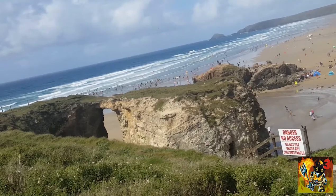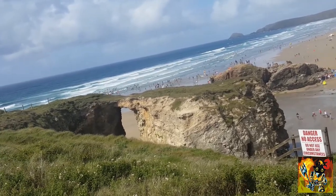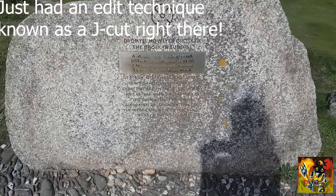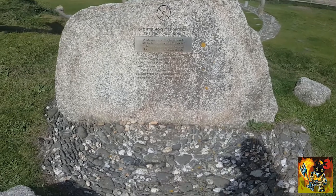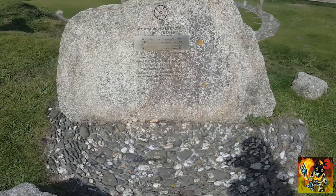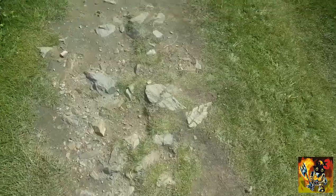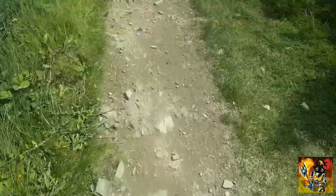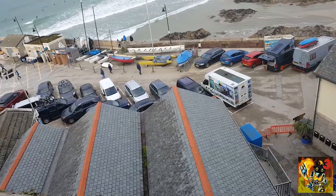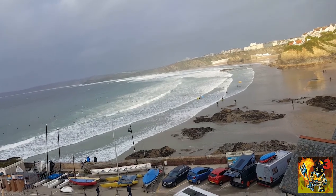Here we have ourselves a formation of an arch right at the left side of the beach over here. You can tell by the sharpness of my shadow just how warm and bright it is outside, which is glorious. And what else is glorious is these rocks and carvings. They're very detailed, to say the least. Here we have ourselves a rather rocky route towards the town centre right here. Here we have a Dutch tilt on the beach for effect, the effect being that I've made it look real good right now.